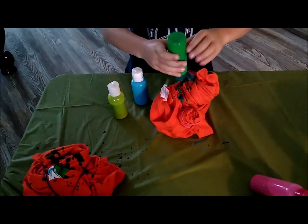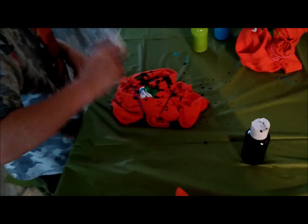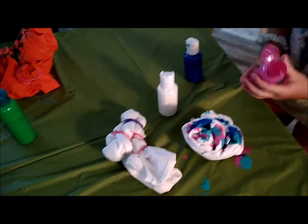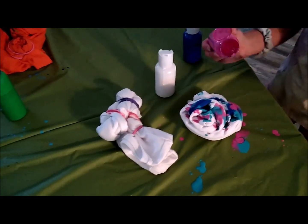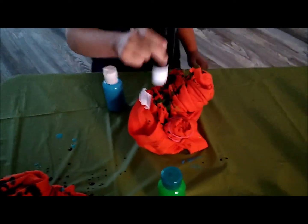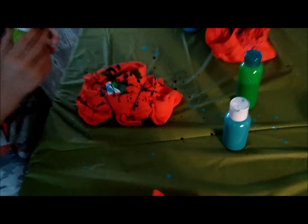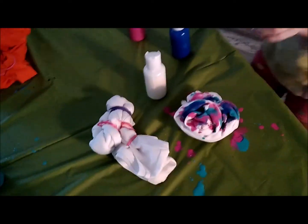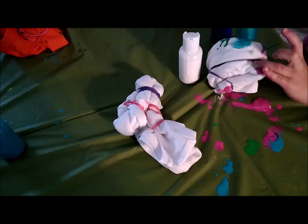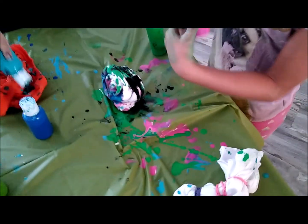This is my mom's favorite color, that's why I'm using it. After you use a color, leave it open so somebody else can use it. Yay, my hands are getting dirty. I also kind of want to dye these pants. You want to work on your other one? Maybe next time, can I? No, next time we're doing it at my house. Okay. Last time.